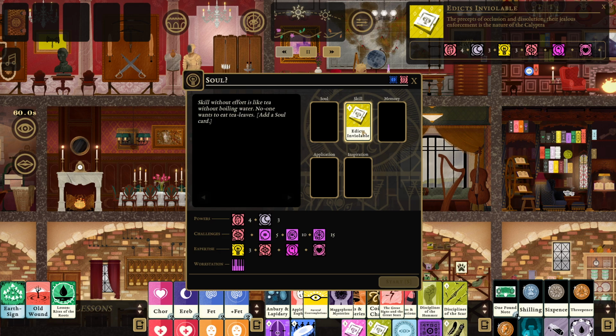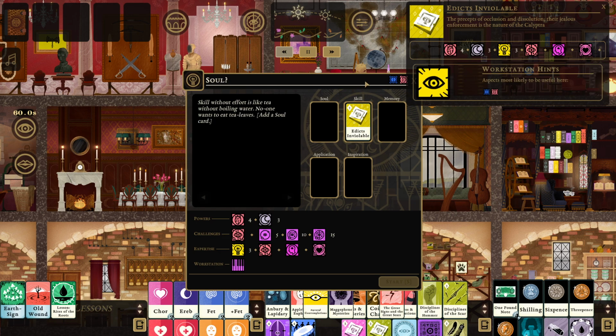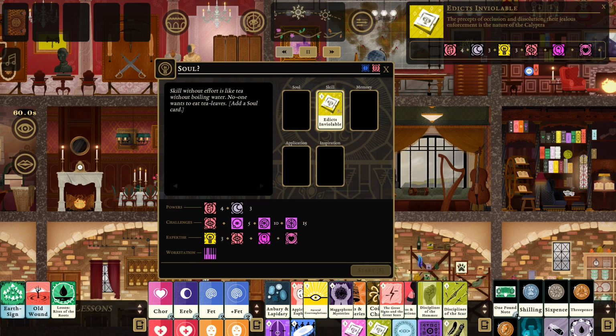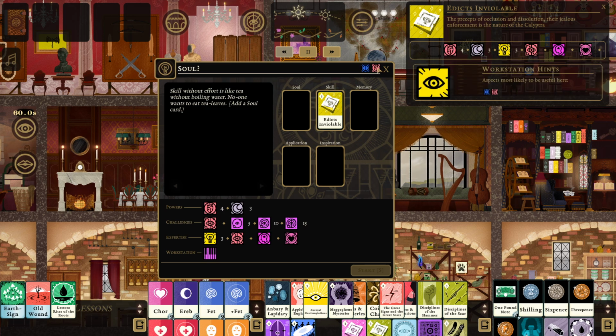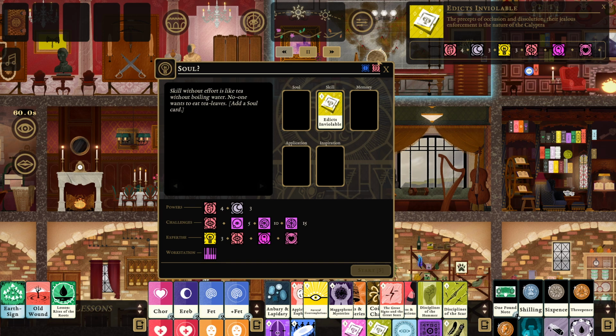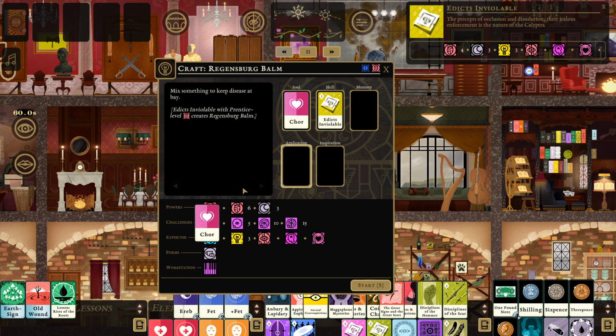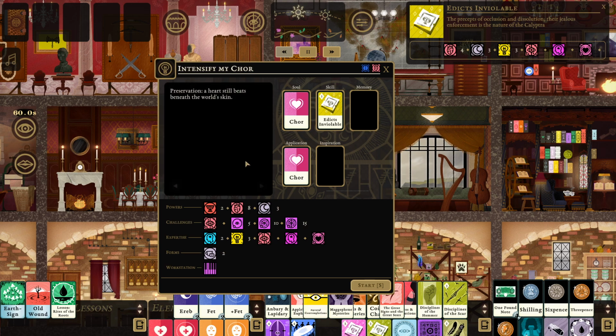The next thing we need to pay attention to: does the skill and the workbench harmonize with each other? So here Edict's Inviolable fits into the drum because it has heart. Skill has heart, workbench has heart. Check, we can use it. Now, the next step we're going to go for is we want to put these in here and in there, and then you can upgrade it.